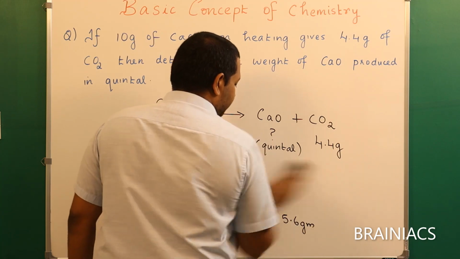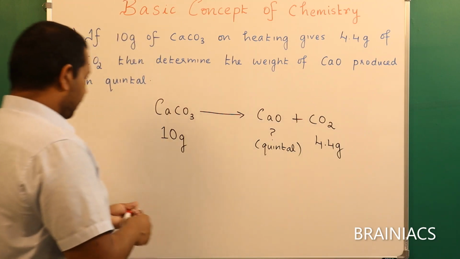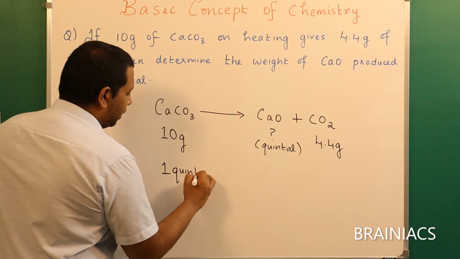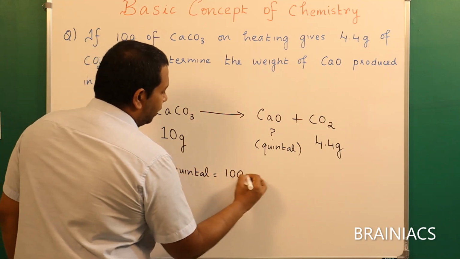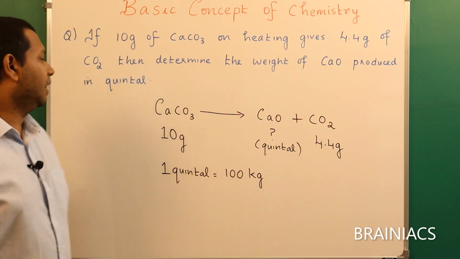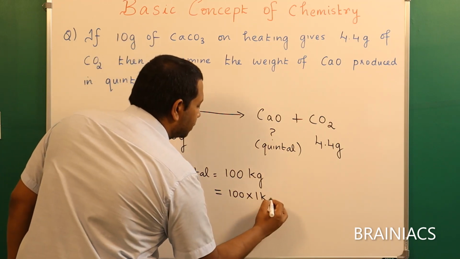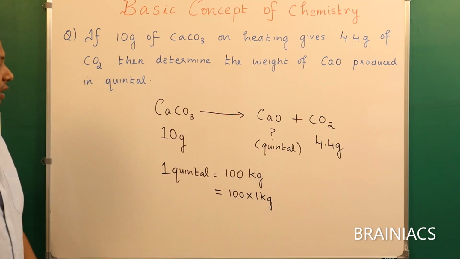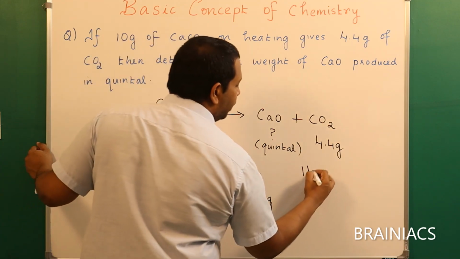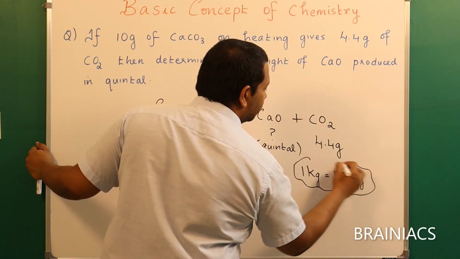Okay. So listen here. We got 5.6 gram. So how we can say the relation between quintal? I know that 1 quintal is equal to 100 kilogram. But we need the relation between grams and quintal. So this can be written as 100 into 1 kilogram. Correct? 100 into 1 kilogram is 100 kilogram. And we know that 100 into 1 kilogram is what? We already know 1 kg is 1000 gram. This we have already learned from our classes, lower classes.